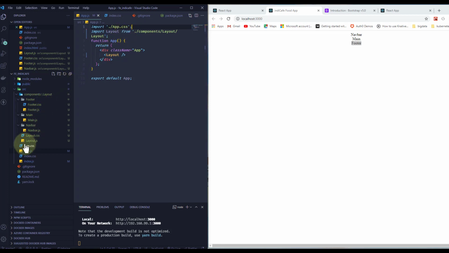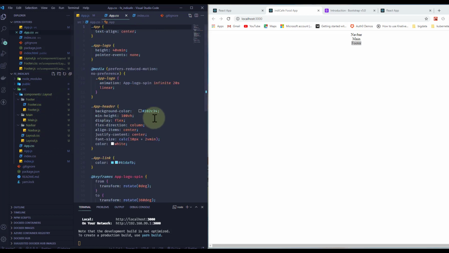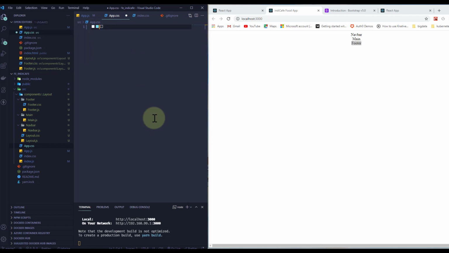I'll head over to the app.css file. And I will go ahead and get rid of this entire block because it was intended for one of the earlier apps that got built as part of the Create React App framework, right? So if I go in here, I don't see any changes coming up. Maybe I'll just try and refresh that. Yeah, you see the difference right now. There is no styling in here, so everything gets moved to the left side, right?